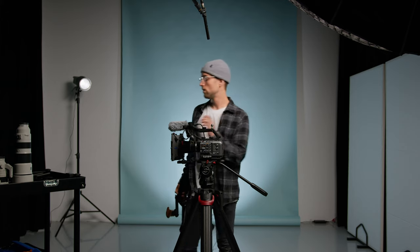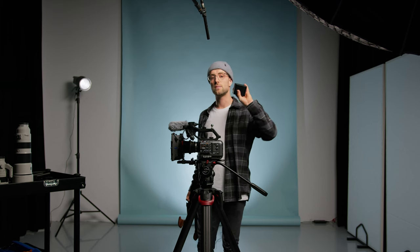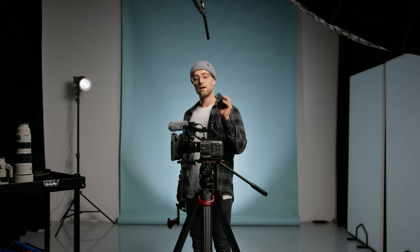It's actually just a regular Manfrotto pilon plate that works on every tripod out there. I run normal BPU 60 batteries here, plus a smaller one, and I can probably shoot an entire day — sometimes two — depending on how often I switch it on. This rig is perfect for some situations but has limitations. The main limitation is that I don't have an external screen because it becomes too heavy. You can get BPU batteries with a D-Tap port so you can run a Small HD monitor off them, keeping the battery count manageable.